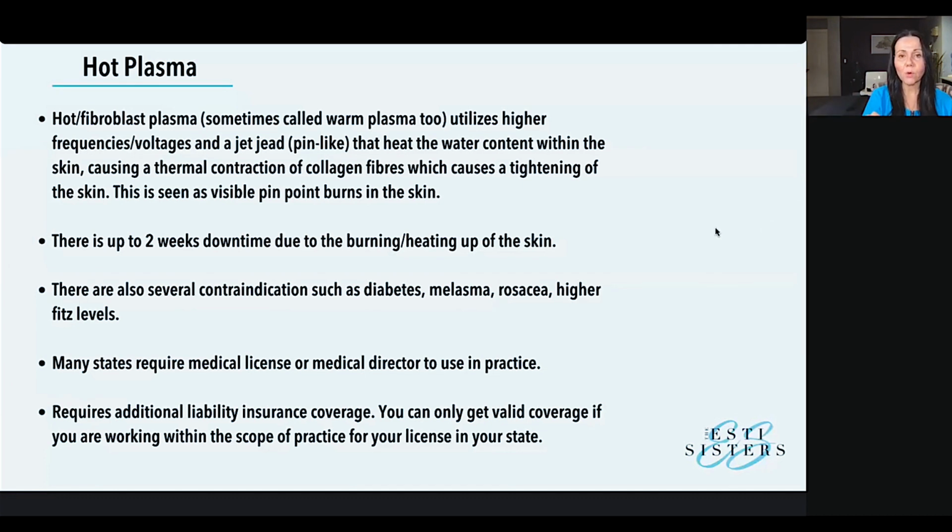But we want you to know that true cold plasma, again, is not ablative, not causing any trauma to the skin. And the DrPlaton is a maximum of 8,800 volts, with heat of 35 to 40 degrees Celsius, which is basically body temperature, a degree or two over. It's not the same thing.